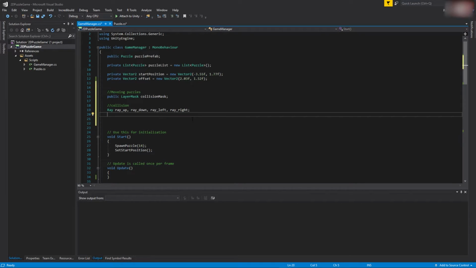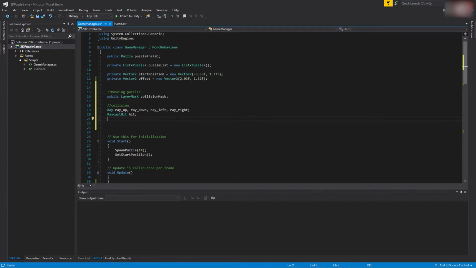Okay, these 4 rays, and then raycast hit. This variable will store the result of the collision for any of these rays.